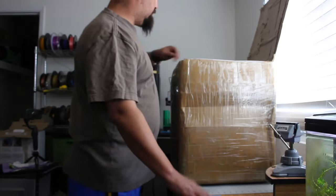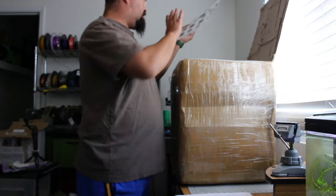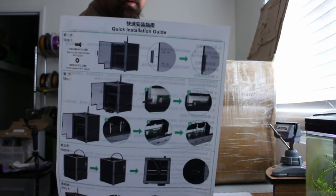First things first, relatively easy to run. Setup on it wasn't too bad. The instructions were minimal. Really wasn't complicated to get this thing set up by any means.